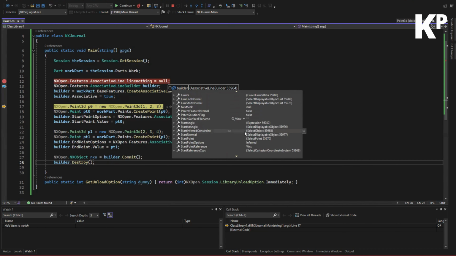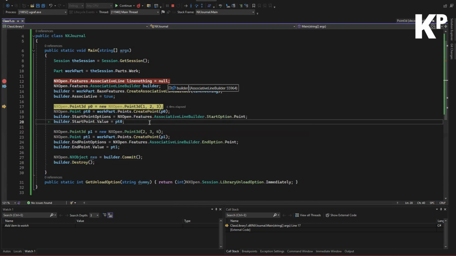Similarly, how we see the properties of this particular object, we can see the properties of other objects. Now let's see the information of other objects. Let's see P0, which is a Point3D. Now if I expand this, I can only see three properties, which are X, Y, and Z, which at this point of time are 0, 0, 0, because the value for this Point3D is not yet assigned.